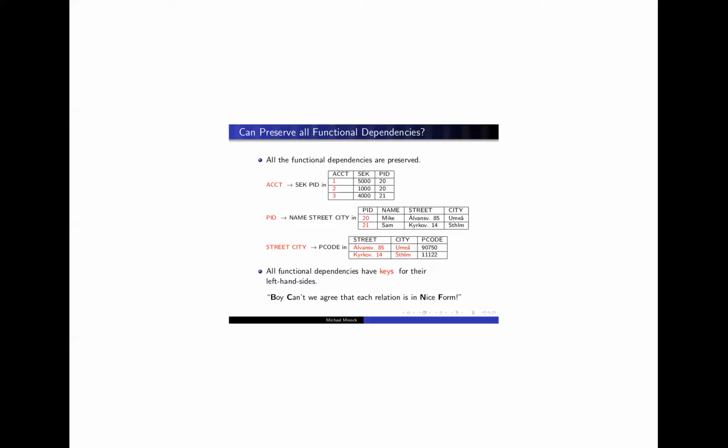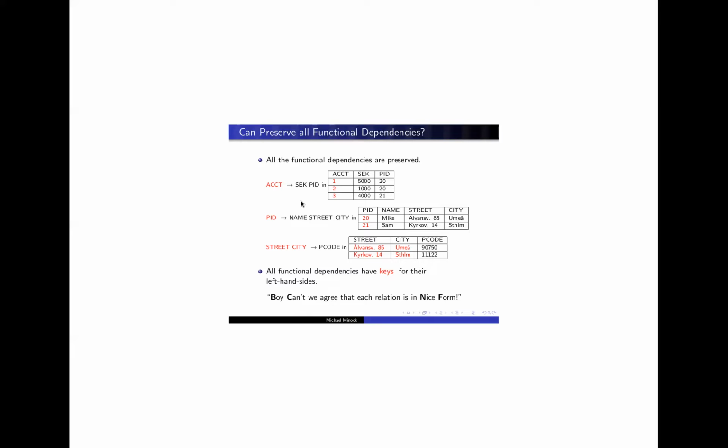Each of these functional dependencies has a happy home, as it were, in one of the tables, and therefore it can express itself. Moreover, if you look here, the left-hand side of each of these functional dependencies winds up being a primary key or a key of the little subtable. And what that means is even better: it's very easy to enforce these just by declaring primary keys. So this is really a nice form.